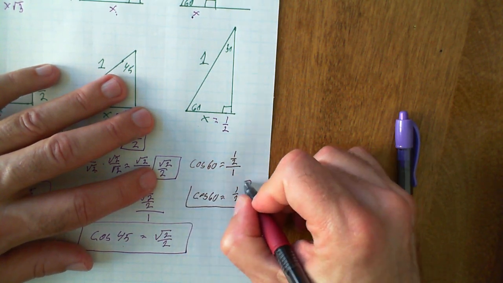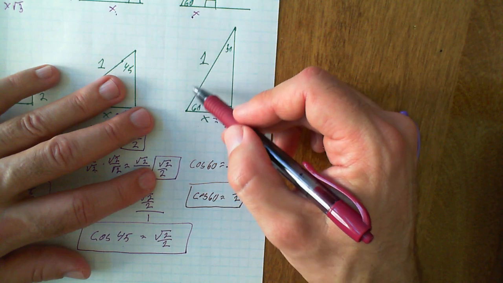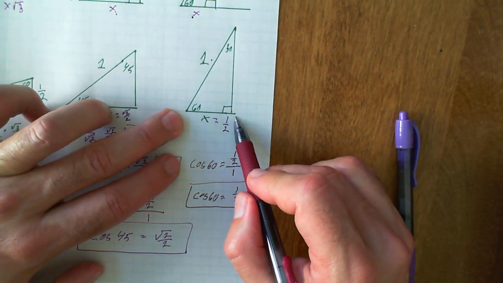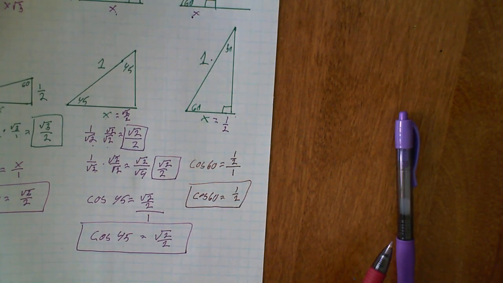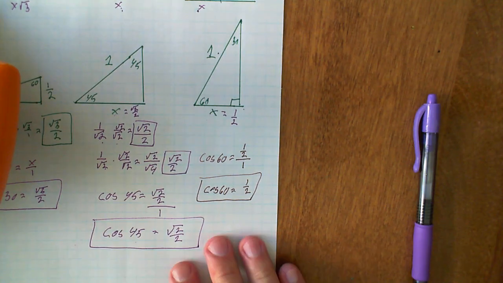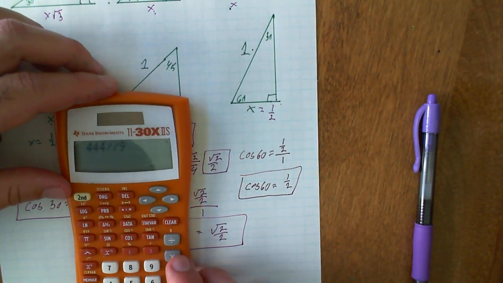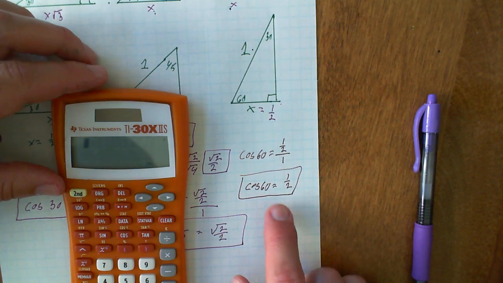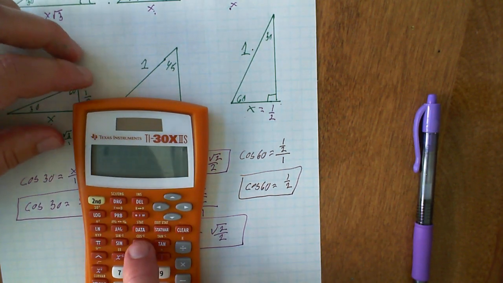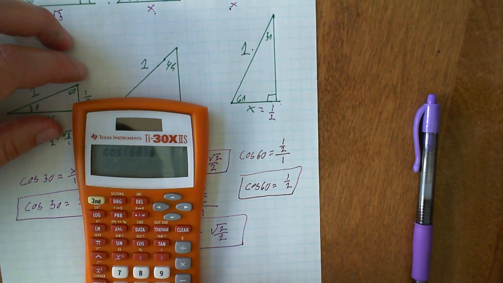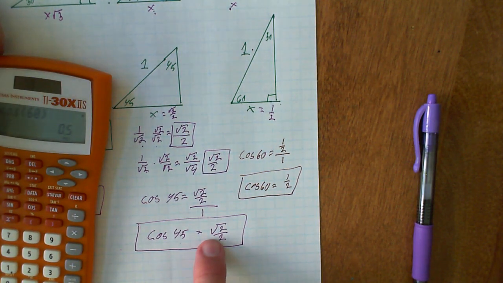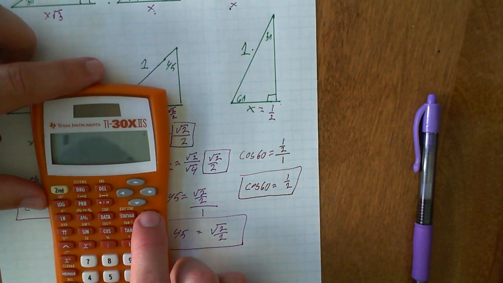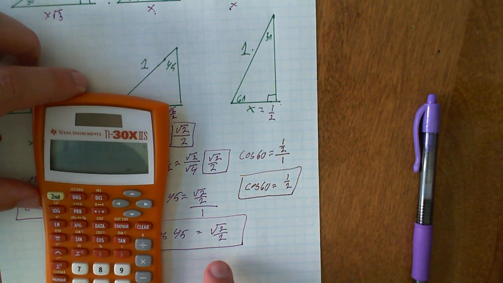So therefore, if the hypotenuse is equal to 1, then the cosine of 60 will always equal that 1/2 right there. Okay, and you can check that out in your calculator. And if you really must prove it, we can also figure out the cosine of 60, right? Cosine of 60, make sure my calculator is in degrees, it is. And we can see it's 0.5, which is equal to 1/2, right? And you could do all these, like cosine of 45. Cosine of 45, it says square root of 2 over 2. Well, what is square root of 2 over 2?